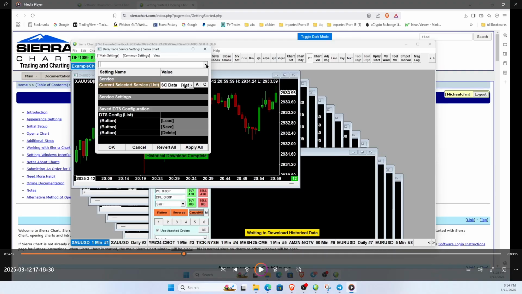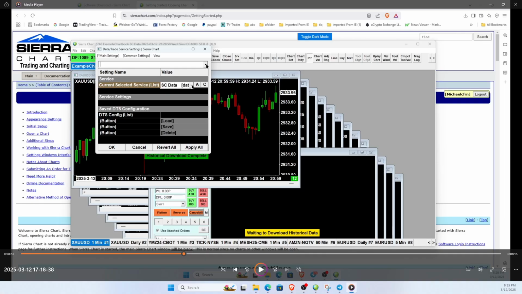This stuff right here, when you click on this, it's going to bring down the CQG Web API, which is what you need. The only way you're going to have access to that CQG Web API is if you've been in touch with StoneX. You let them know that you want to use Sierra Chart on CQG. They have to enable it for you. They used to have a web page that you could go to enable it. I couldn't find that web page.